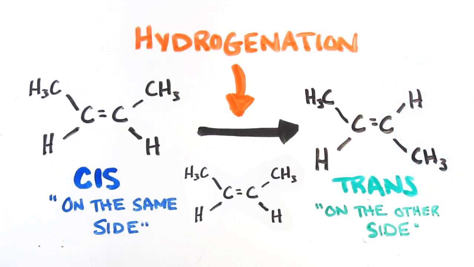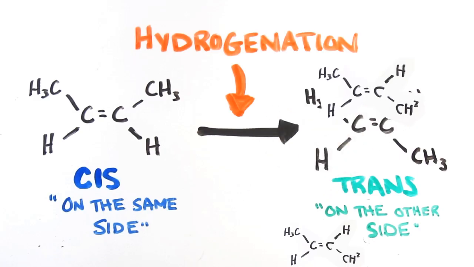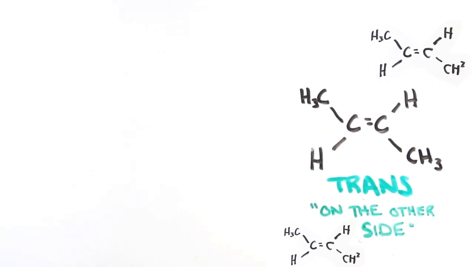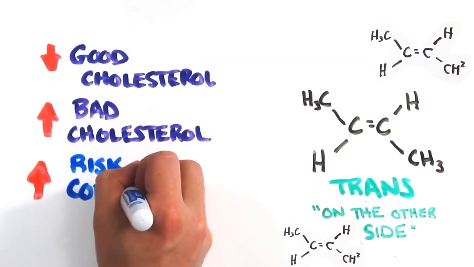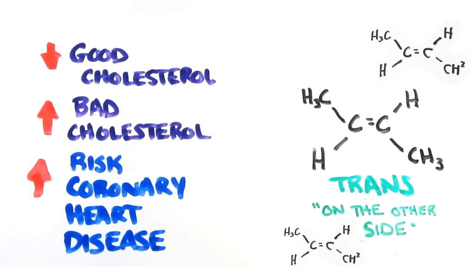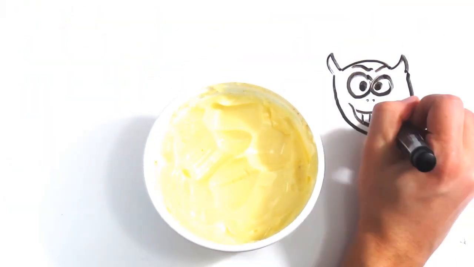And while it may seem trivial, this simple yet unwitting flip from cis to trans leads to significant changes in the way our body processes and metabolizes the molecules. Essentially, trans fats lower good cholesterol and higher the bad cholesterol, which increases the risk of coronary heart disease. So while margarine was initially seen as a healthier option, its own hazards slowly came to light.